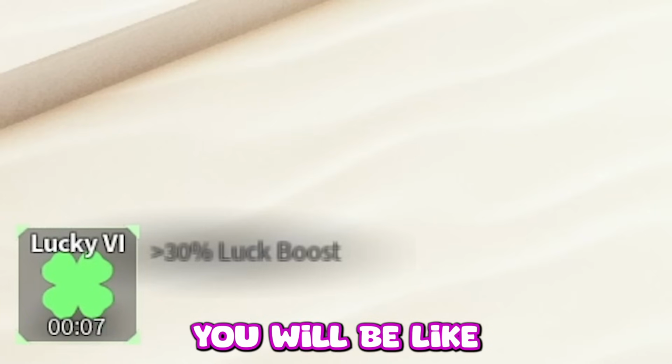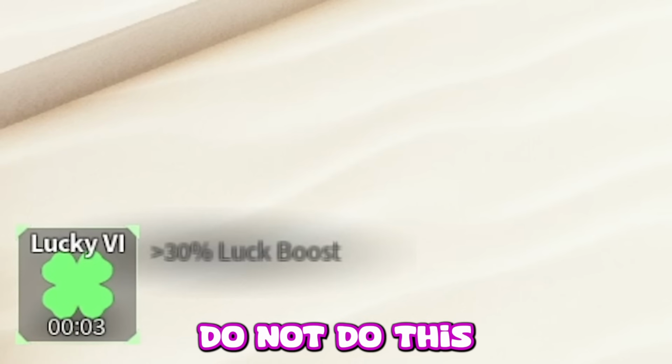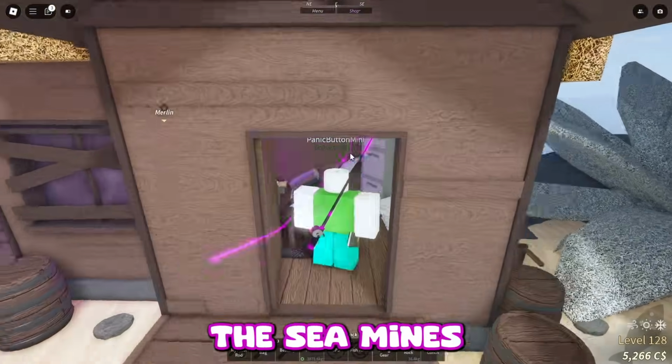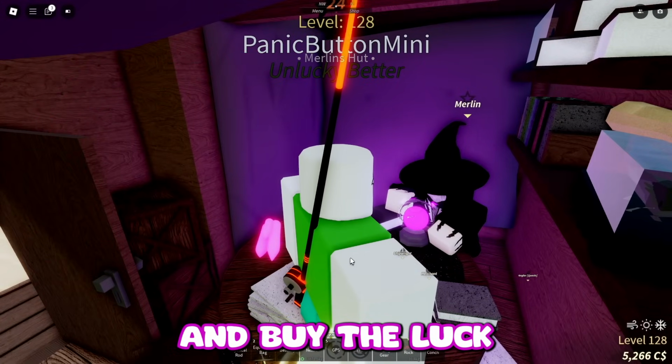So in your head, you will be like, oh, let me go finish the rest of the timer so I don't waste money. But listen, do not do this, because if you go do the seed mine method with this timer, you will not receive the seed mines at the boosted rate. What I suggest for you to do is wait out the timer and buy the luck spell again.